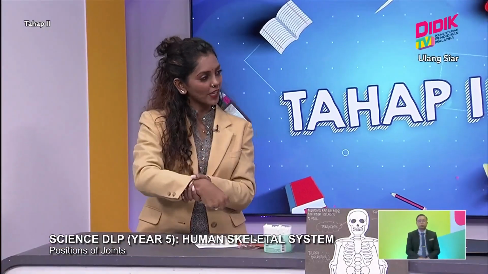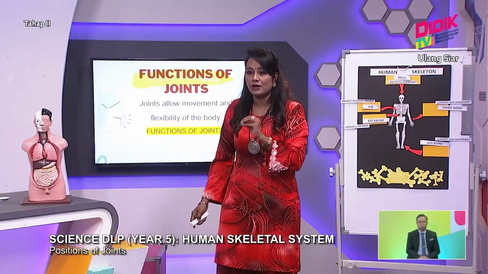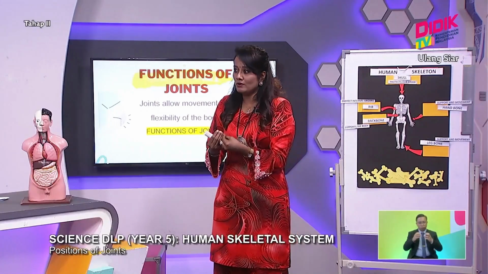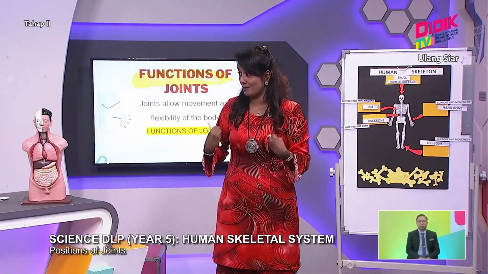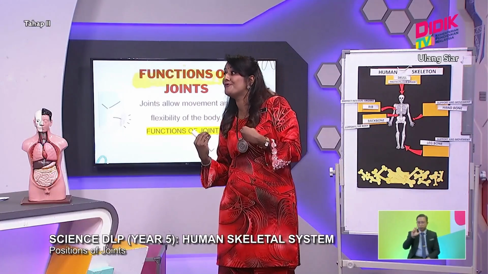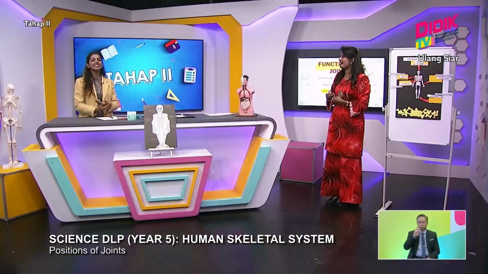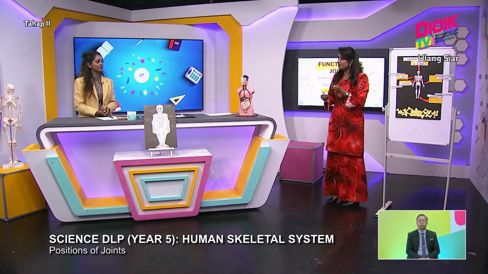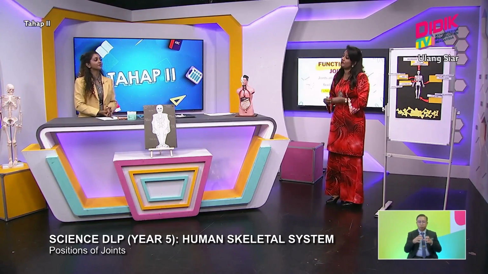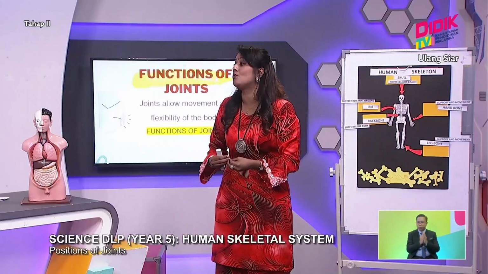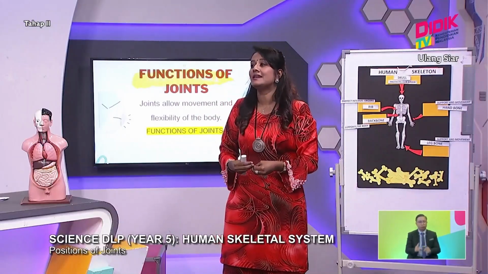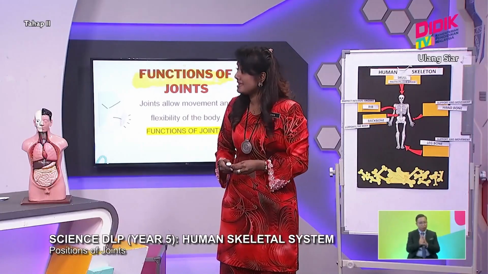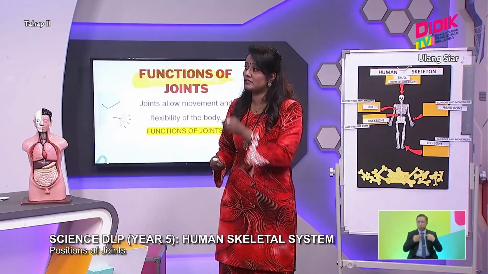Let us see one more thing. Have you seen people doing yoga? When they do yoga, you can see the flexibility of their body, how they can bend until we can't imagine. When you practice, practice makes perfect, and you can be very flexible. So bones can bend also. Exactly, that's why we have the joints.